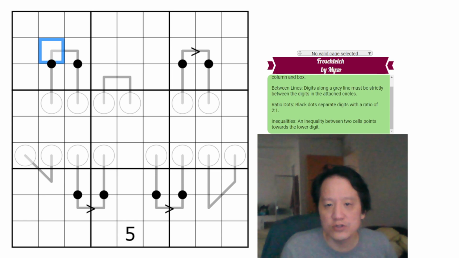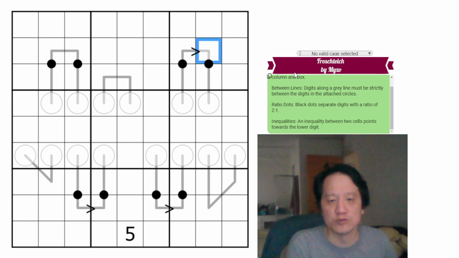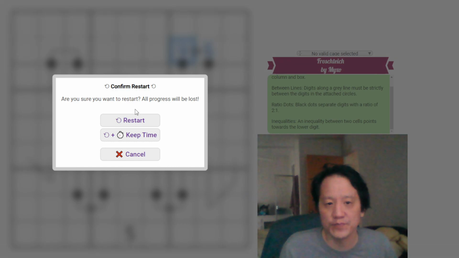Inequalities. An inequality between two cells points toward the lower digit, which just means that this digit has to be greater than this digit. So, if this was a 5, this would have to be a 6, 7, 8, or 9. And those are the rules. If you want to play along, there's going to be a link in the description. And now I'm going to get started. Let's go.